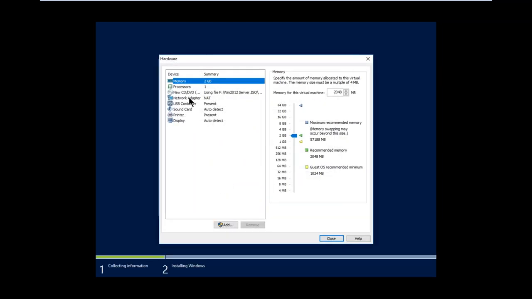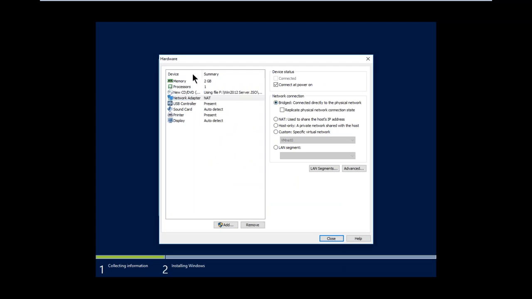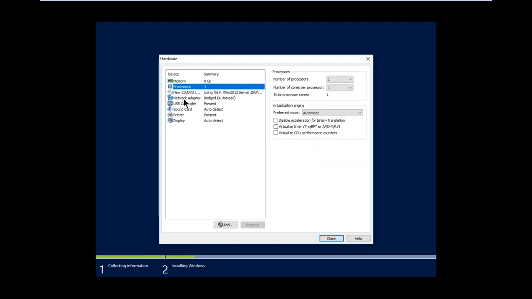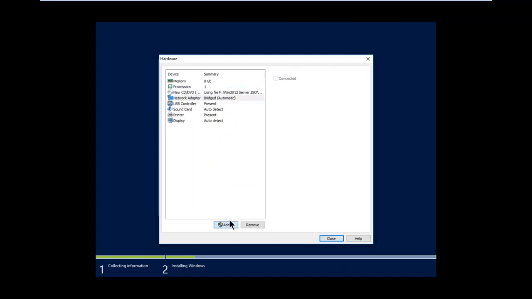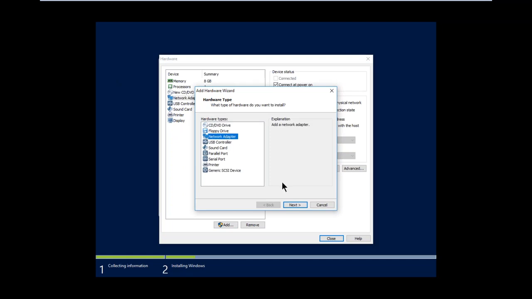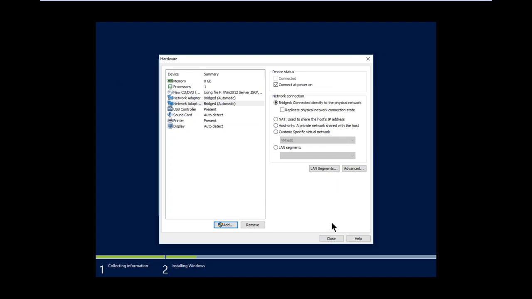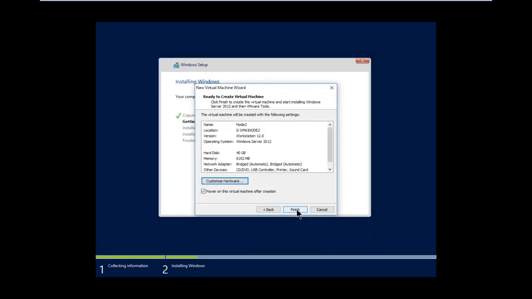Same will add here, one extra network card will add, and I will make it an 8 GB machine. Right, finish here.